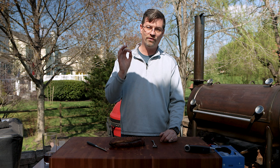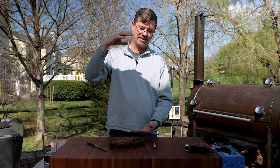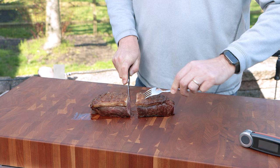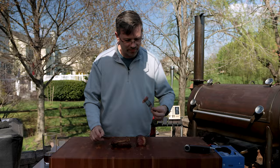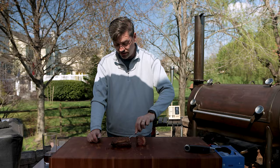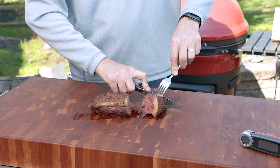I also put too much charcoal in. I wasn't thinking about how close the Classic Joe Series 2 is to that charcoal — in my Komodo Kamado there's a big distance there, so I tried to make up for it with charcoal. This could be disastrous, but we will try it out. We'll cut right in the middle. Cooked near perfect — good color there. The fat cap did render out nicely. Surprisingly, that's pretty darn good — I'm not getting any of that acrid taste I expected. It is a little salt-forward, I will say that — I might have gone a little too aggressive on the salt for my personal taste. But it is darn tasty. I just impressed myself.